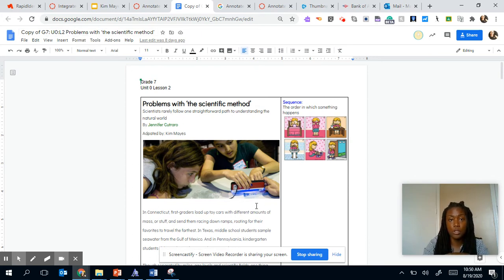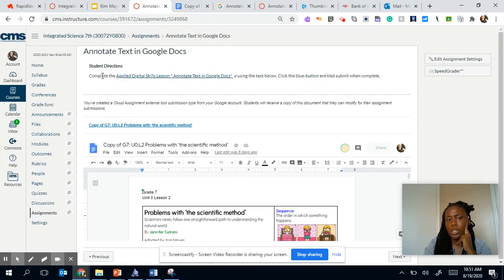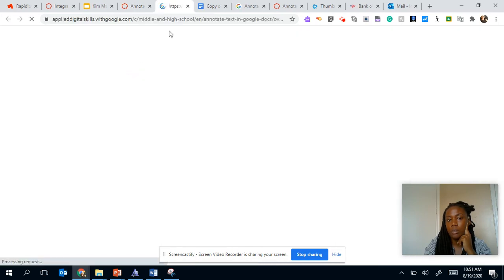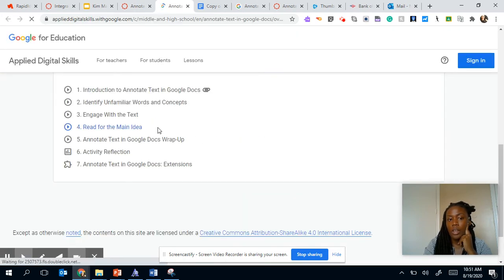So this is the document you'll be using today for your annotations, but you should be asking yourself, this says we're annotating a text in Google Docs, so how am I going to learn how to annotate? Well, if you read the instructions, it says complete the lesson. So I'm going to click on this. You are going to click through these lessons to learn the specific protocols I want you to learn for annotating text.